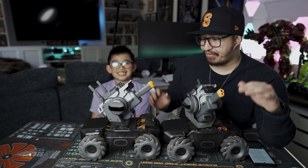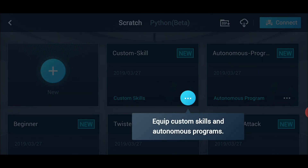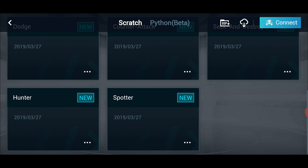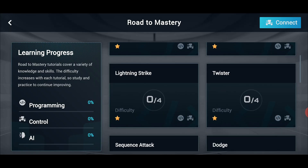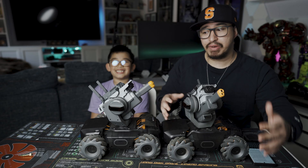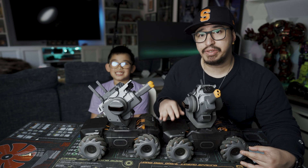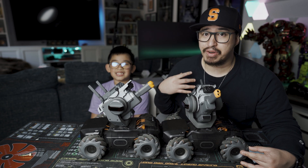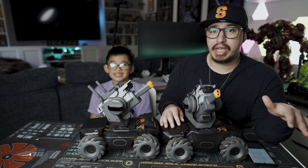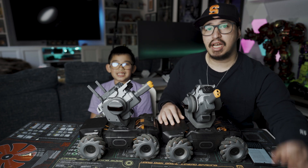It is not, however, on the cheap side. At $500 per unit, it is definitely expensive. But because it comes with a Scratch interface, a Python interface, and automated templates that you can use to create really complicated motions for these types of units, it really gives you the best bang for your buck in terms of being able to introduce your kids into robotics and coding. I certainly recommend it. If you have a child who's really into STEM or you really want to get your child into STEM, this is a worthy investment. You pay a premium for it, but you see it in the build quality and in the software resources that come along with the product.